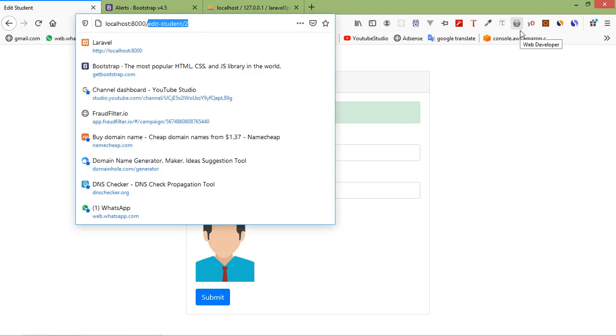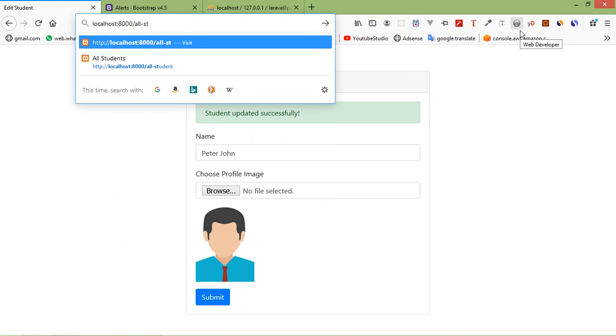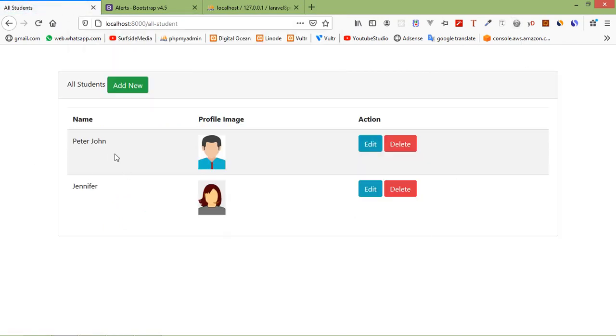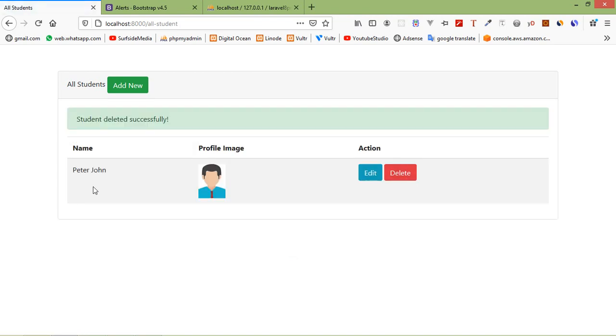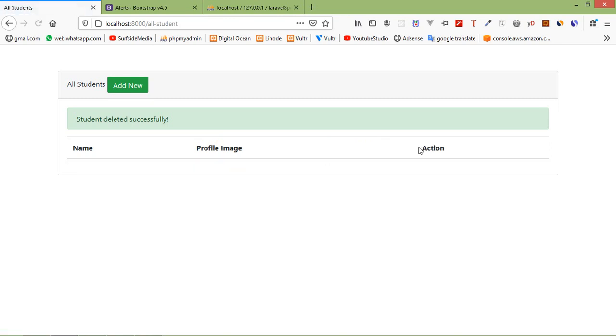Now go to the all student, and you can see updated the record. All right, now delete this one, this record. So just click on delete link, record deleted, and if I click here, it also deleted. All right. So in this way, you can perform CRUD operation with image in Laravel 8.